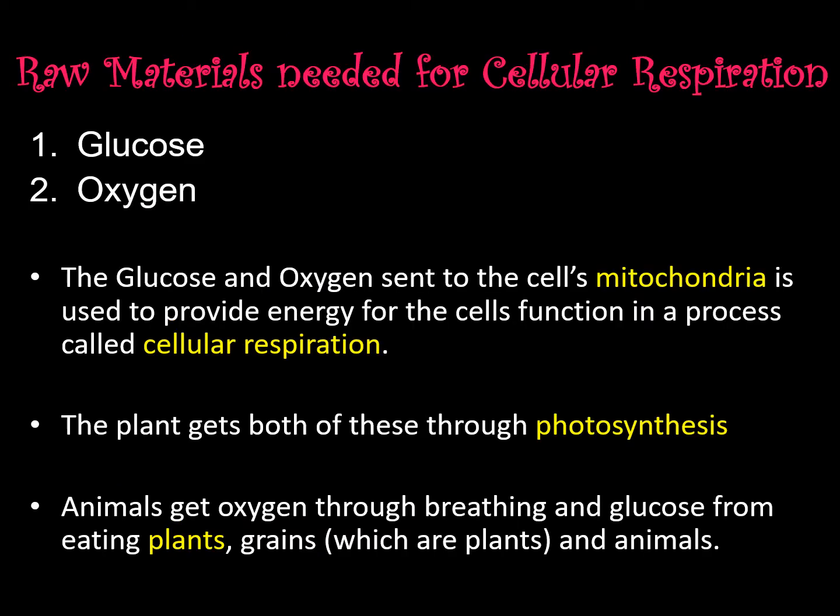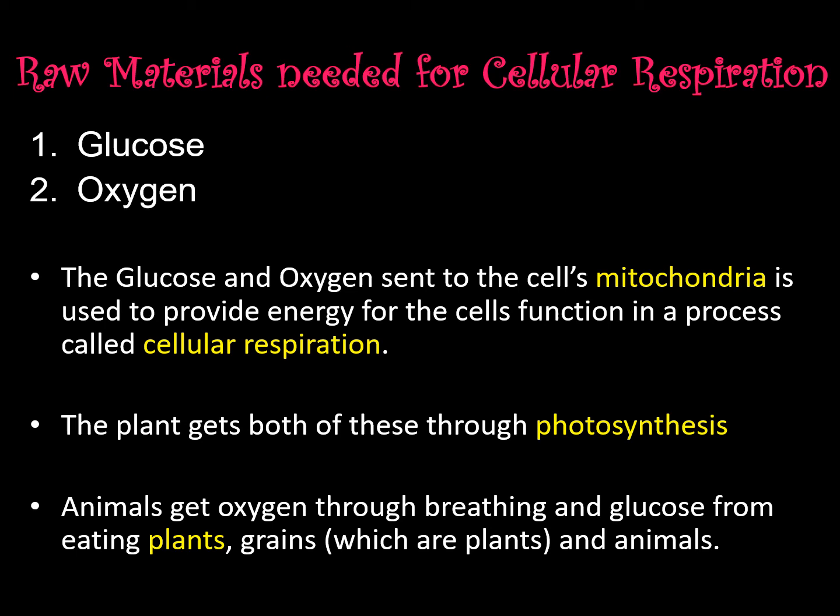Now, here's where we flip the page. Plants produce glucose and oxygen. Well, here's what's really cool. We're animals, and our cells cellularly respirate. And what's cool is plants basically breathe out what we need to breathe in order for us to survive. So you're going to see that the equation is flipped.